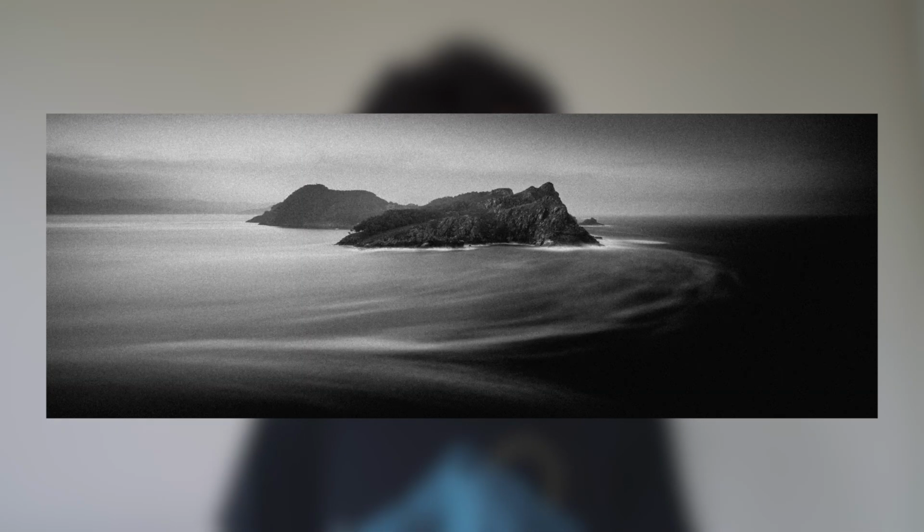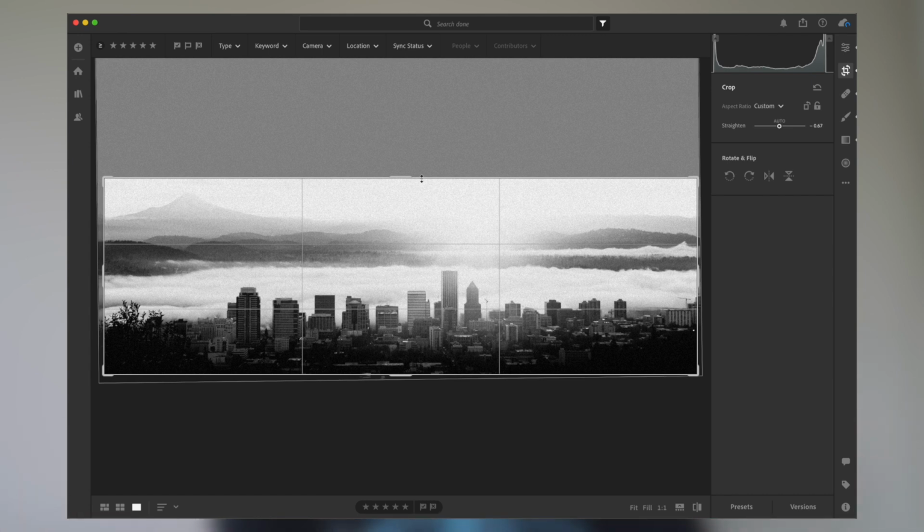So what most photographers I know do when they create panoramas is they stitch together a bunch of vertical images, and that is fine if you want to print really big, but I don't do that. I create panoramas from just one single shot, and there are many reasons for that. The first one is that I don't need huge files because my prints are not that big, and many times when I'm photographing something, the subject is moving, or there is some kind of, for example, fog or clouds that are moving, and if I have to take a bunch of shots, the stitching afterwards is not gonna work. So I just take a regular shot that is gonna be 3:2 when I import it to Lightroom, and I just crop it to the aspect ratio that I feel is gonna work the best for that image.